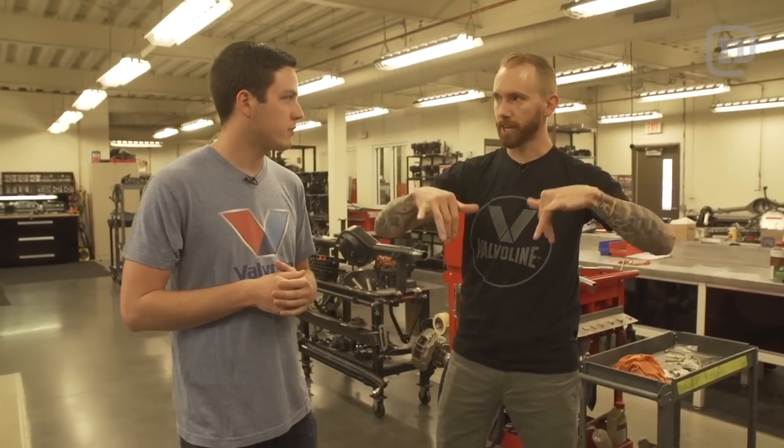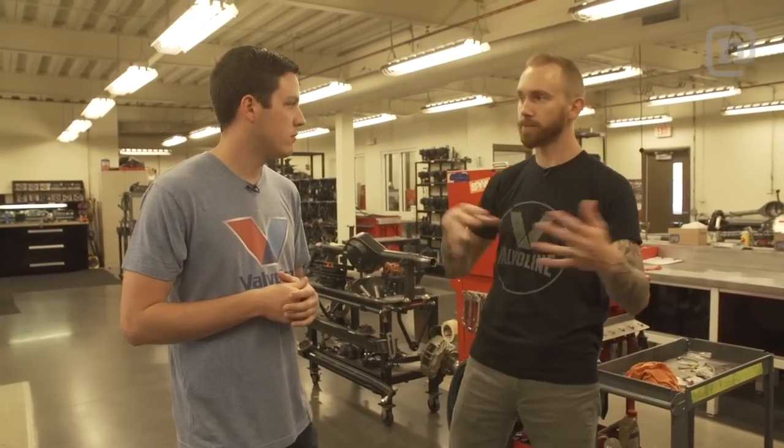Well, like I saw on the chassis, you got a couple different pickup points. You can change the actual pickup on the control arms, but then are the control arms different from each other? Do you have some that are longer, different caster? Yeah, so we have different angles, different lengths, and then on the chassis, everything's slugged, so you can move them to different pickup points. There's a ton of adjustability built into these cars. Just takes time to change them.